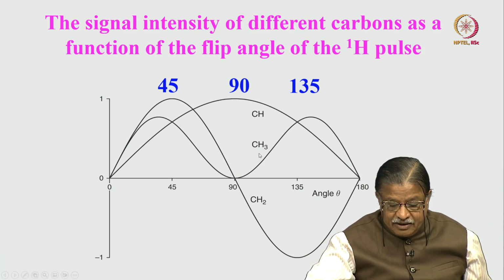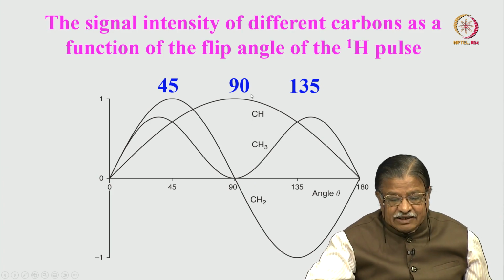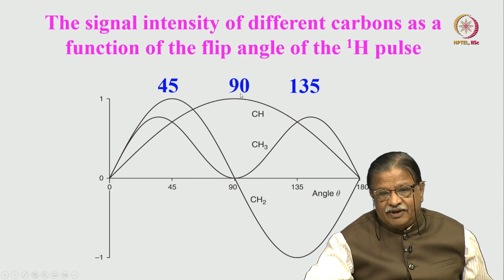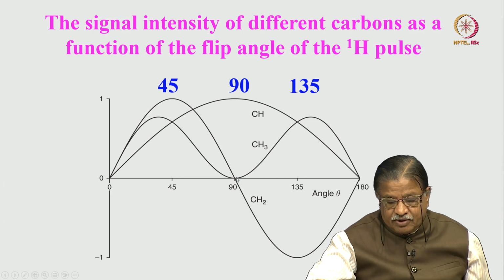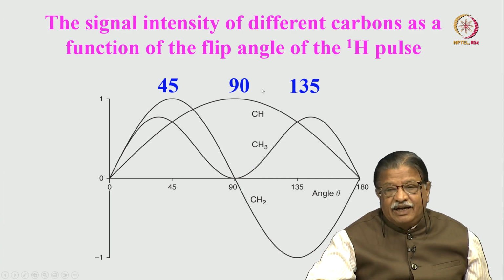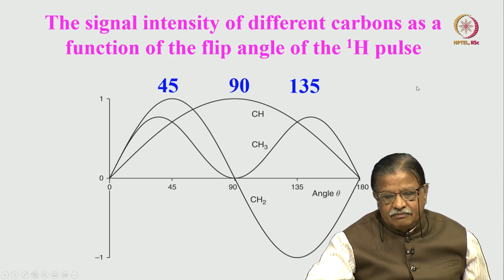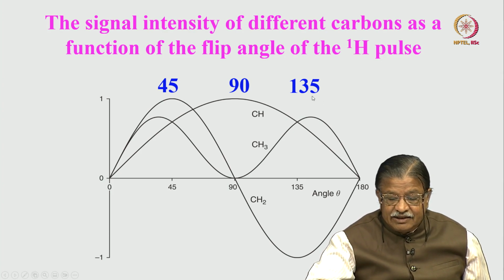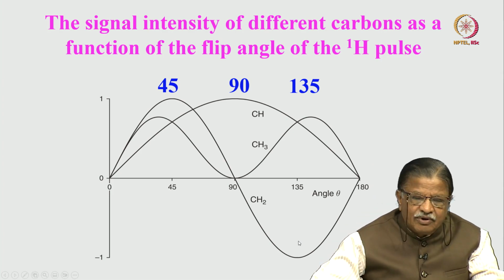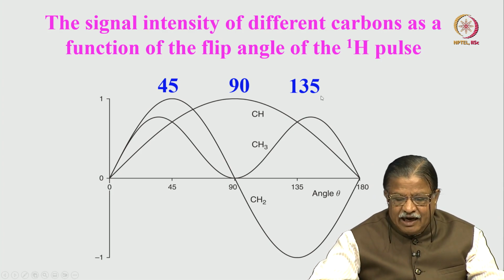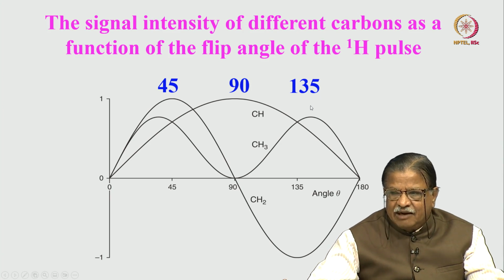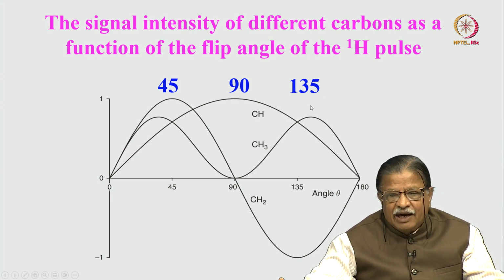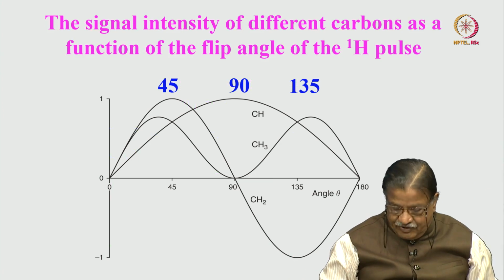Okay, I am sorry, correct, CH3 and CH2 go to 0. Only single-proton-attached carbon at 90 will have full intensity. Only CH2 and CH3 go to 0 and CH carbon has full intensity. Going further, at 135 degrees, interestingly, CH3 and CH will be positive and CH2 will be negative. So, all you have to do is 2 experiments, 90 and 135, and a conventional carbon 13 spectrum. You will be able to identify all the 3 carbons fairly easily.